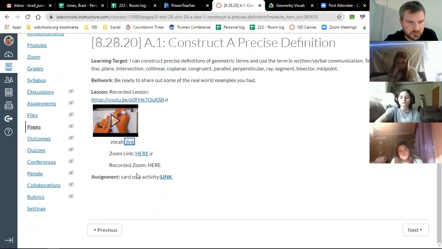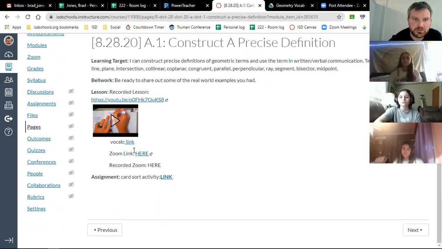And again, here was the Zoom link. I'll put the recorded Zoom that we're doing right now there. And then there's a card sort activity here, but you might want to do the vocab first before you do the card sort.